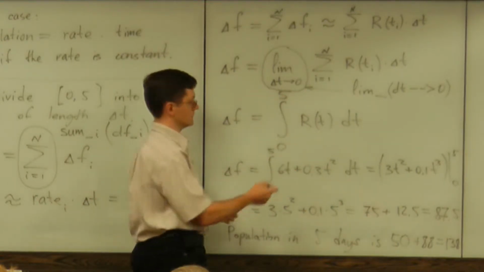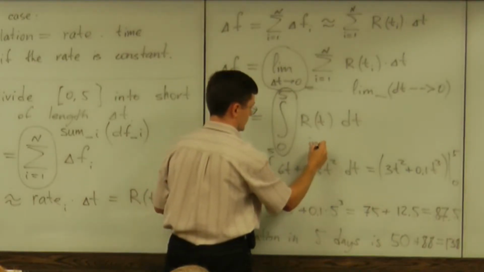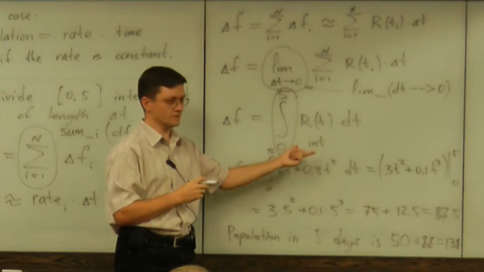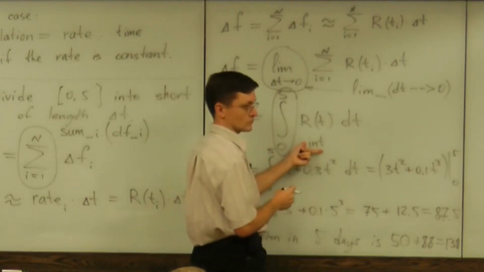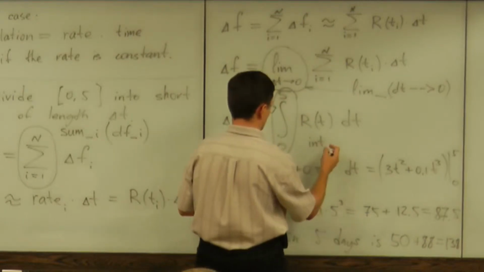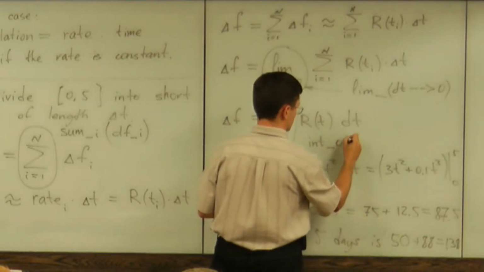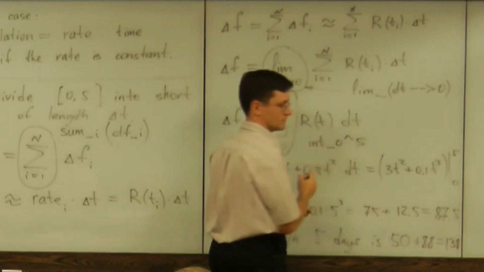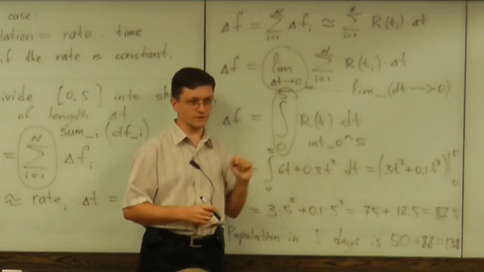Integral. How to type that? Well, int is enough for me to understand that you mean integral, because there is nothing else we use at this point that starts with int. Then underscore 0, and this at 5. I can easily read it as integral from 0 to 5.